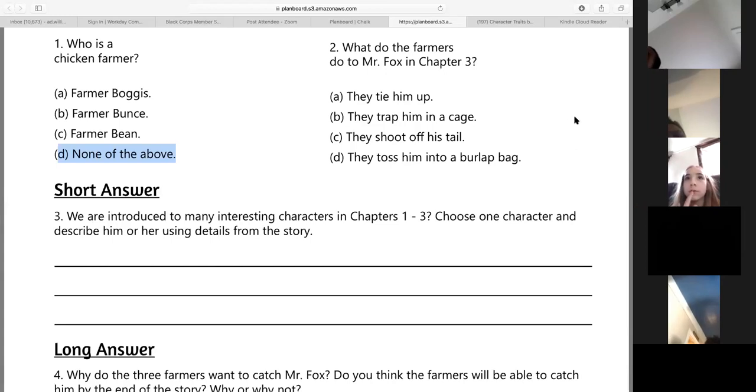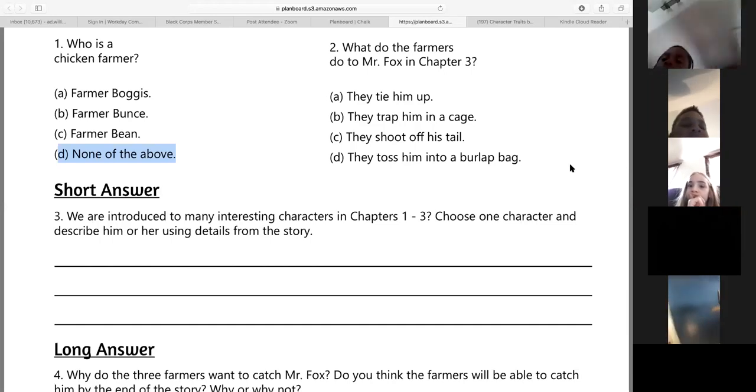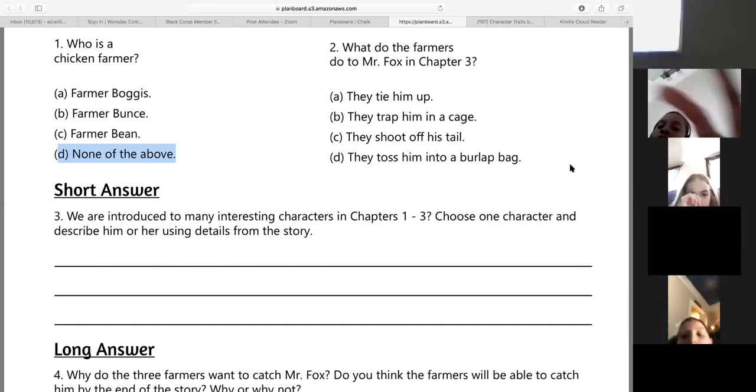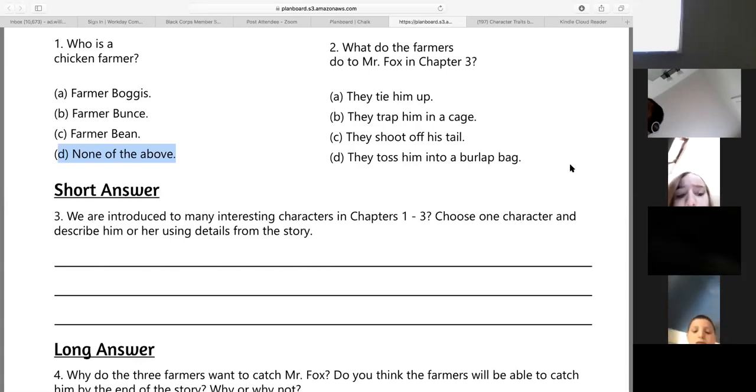Anybody else has any questions? Isaac has his Zoom hand up. Yes, Isaac. If you're doing the question, can you go back in the text and look at it? Yeah, so the video's on YouTube. I know, Isaac, sometimes maybe you come on a little later, but what I would do is get on our YouTube video that I text your mom. I text her the link, and you should be able to see the YouTube videos of what we've been doing.